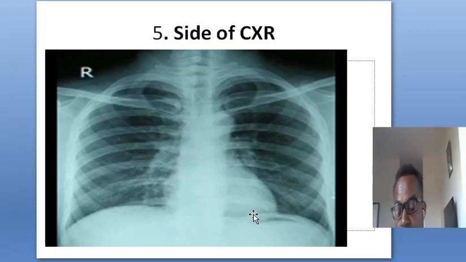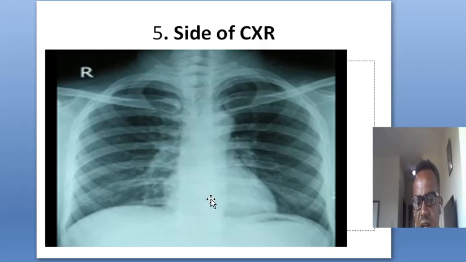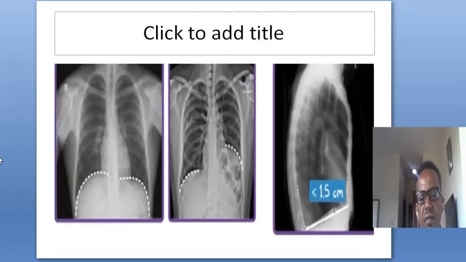This is not always visible to our eyes. So using these 5 parameters, the aortic knuckle, the cardiac shadow being more on the left side, the right diaphragm being higher up, the presence of the gastric air shadow, and the volume of the lung, one can say this is the right, this is the left. So still when you compare here, this is the right, this is the left, because the diaphragm is higher up on the right side, the left cardiac border is here. You can also see the gastric air shadow, same as here.